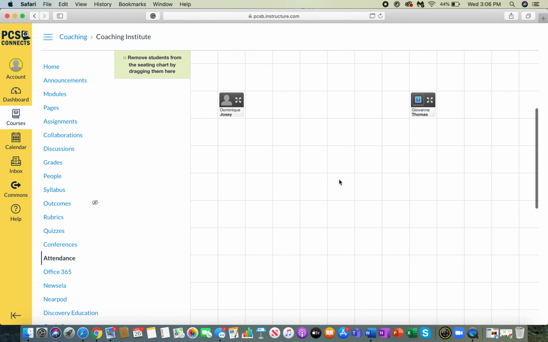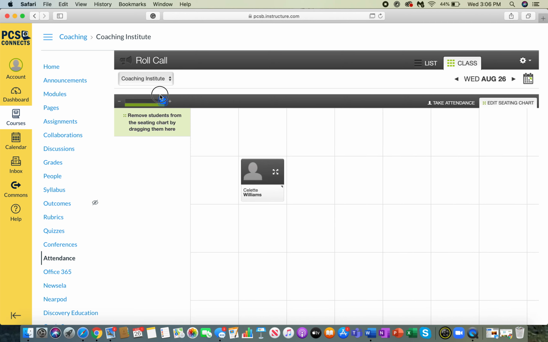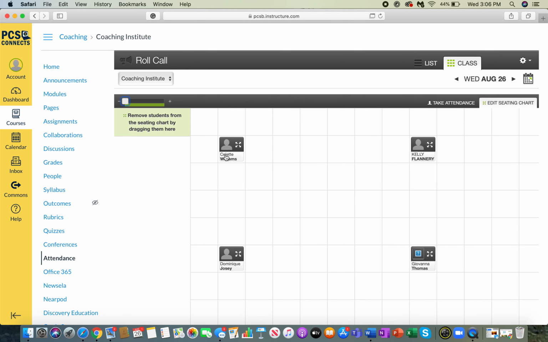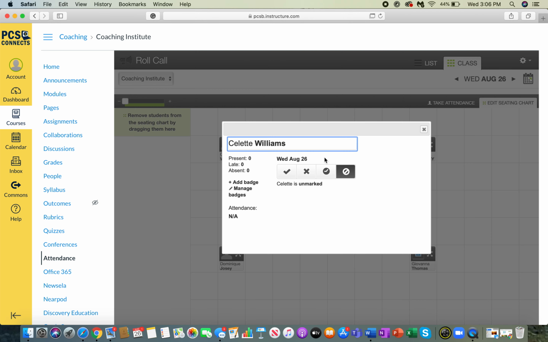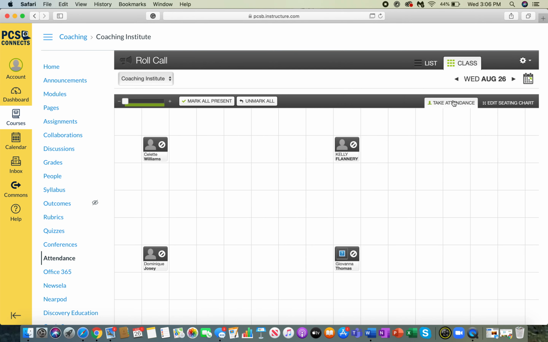You can do what you need to do with that. You can zoom in. You can move out. You can click on a student and you get some additional information. You can take attendance this way, but don't forget that with Pinellas County Schools, you take attendance on focus. So do not forget to do that within the first 10 minutes of your class.